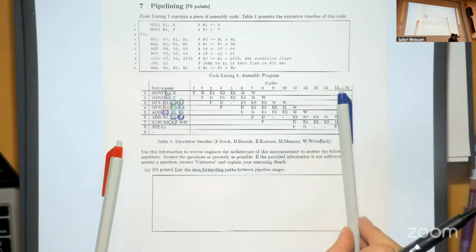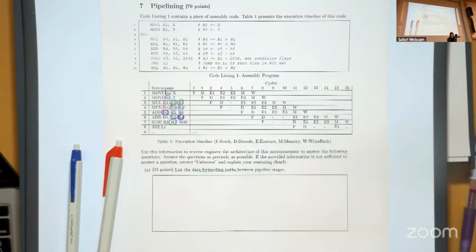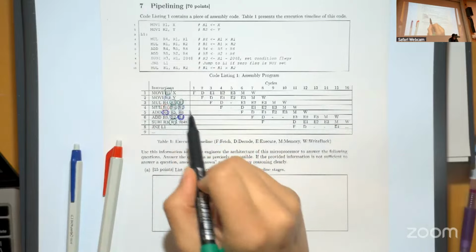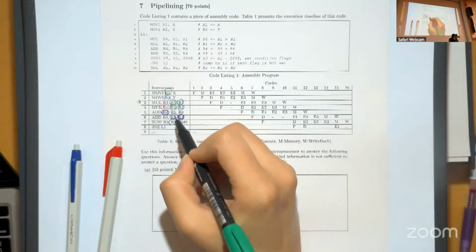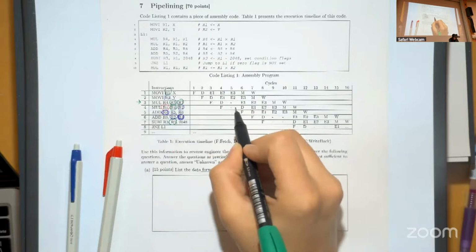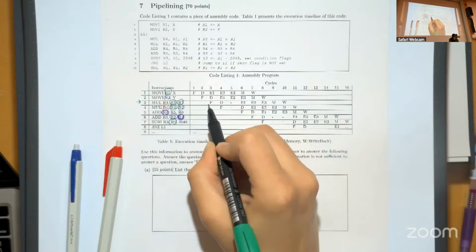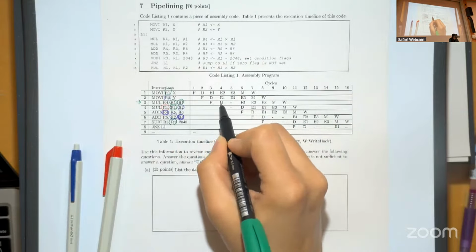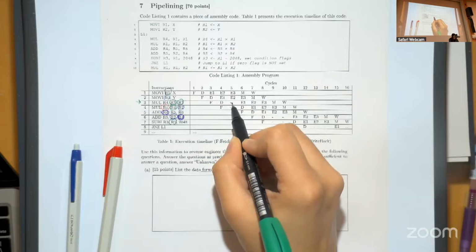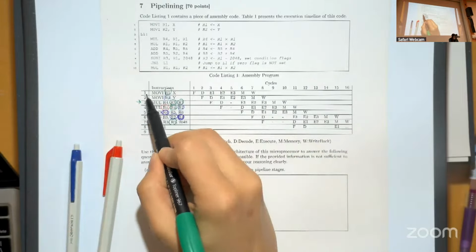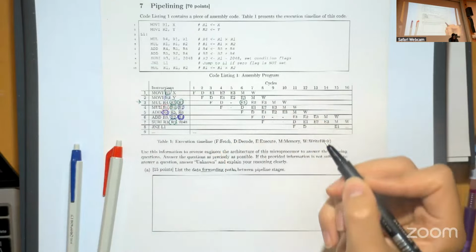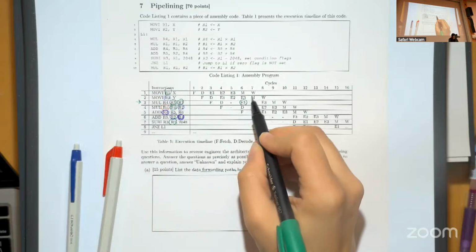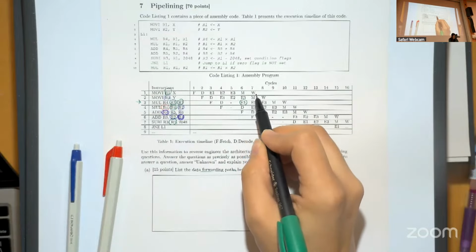Based on these, now we will check the pipeline stages and see how these are read before the write back stage. So let's start with the first one. As you can see, the first dependency that we will talk about is here, which is reading R1's value. And this instruction was fetched in cycle 3 and then decoded in cycle 4. And then we wait for the result of the first instruction here to be ready. And after that, you can see that we immediately go to the execution stage without waiting for the write back to happen in this cycle 7.